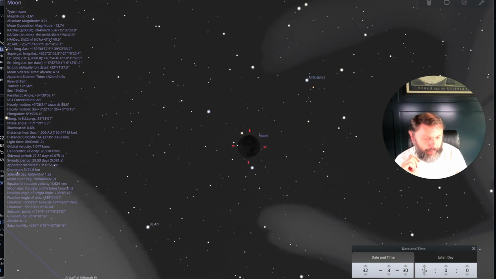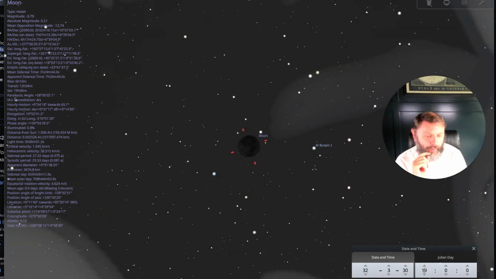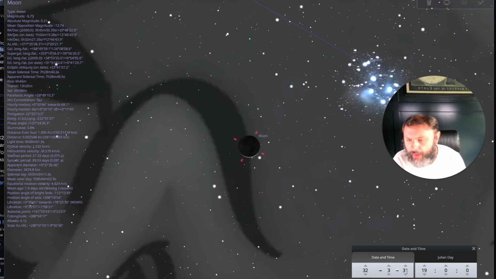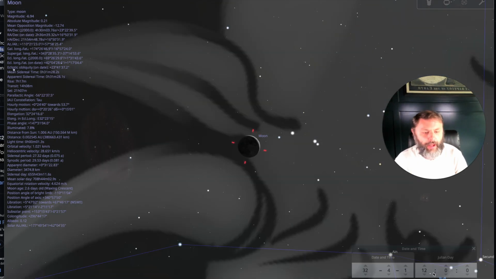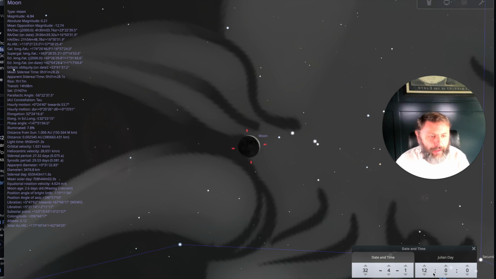So let's go to 7 o'clock and see when the first visible crescent might be. If I go forward 1 day, I've got an illuminated 3.8% at sunset on March 31st. So that means that it was just sighted. So the very next day, April 1st, is the calendar day. So now we are at noon on the first day of the first month.